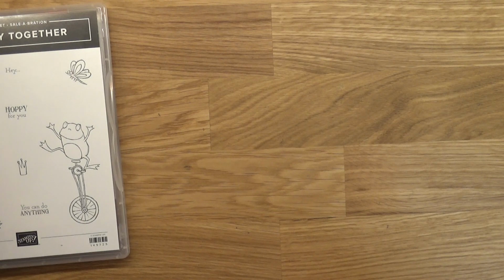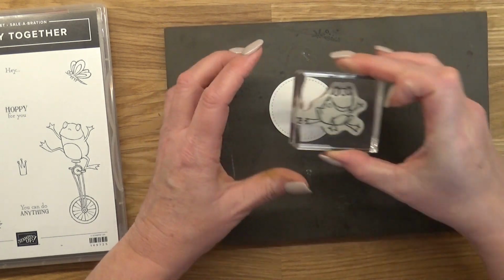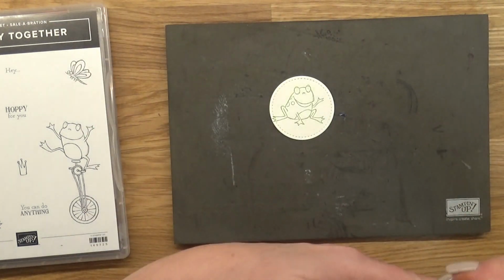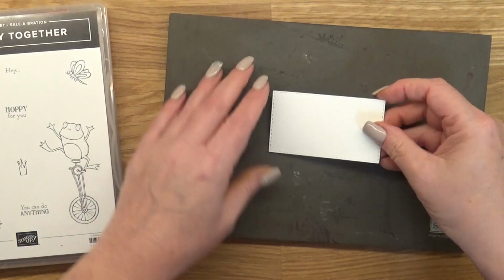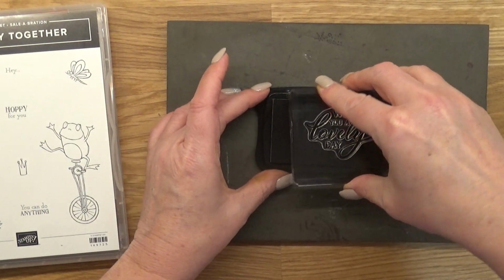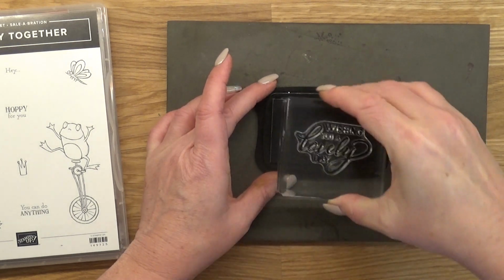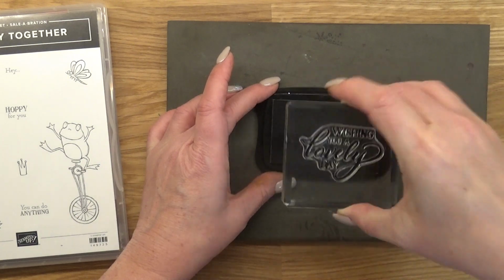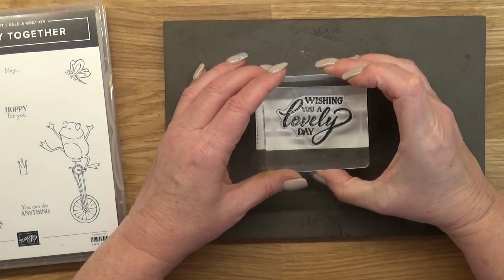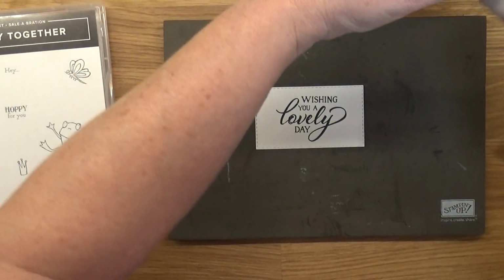And then I'm going to go ahead and bring in my little circle, and we'll take the little frog and we're just going to ink him up and stamp him right in the center. And then we're done with the Granny Apple Green ink. Move that out of the way, and we'll go ahead and bring in our little rectangle, and then I'm just going to ink this up really, really well. Kind of go over it a few times. I like to look through it and see if it looks like I'm getting a good coverage. Get that straight, and then we're just going to press that right down and then just pull up.